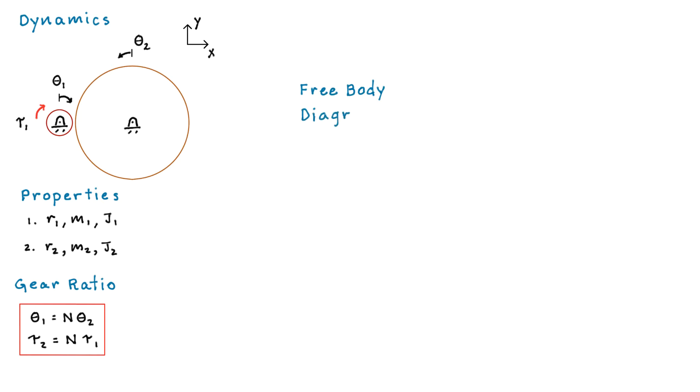Here's our gear ratio information that we had on the previous page. Now let's get some free body diagrams going. Just break out the two gears and start lathering them up with all the external moments. Now the first moments that I like to put on these types of rotational problems are the inertia moments. And they're just in the opposite direction of what I've defined as being positive theta 2 and positive theta 1.